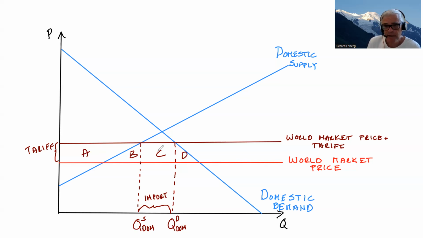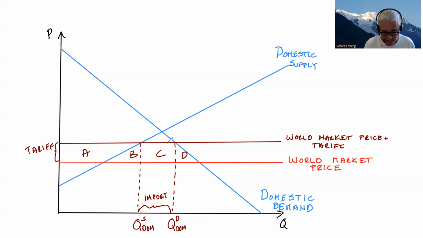Domestic producers, on the other hand, they gain. Okay, so the price went up. If you're supplying, you like that. Your producer surplus goes up. Goes up by what area? Well, we remember the producer surplus is the difference between the price that you're getting and what you would be willing to supply for. Okay, so that goes up by this area A here. So part of the welfare effect here is a reshuffling from domestic consumers to domestic producers. That's area A, so that will cancel.